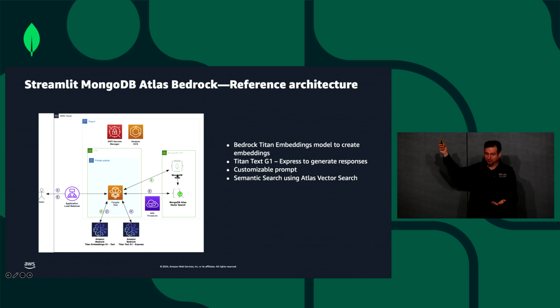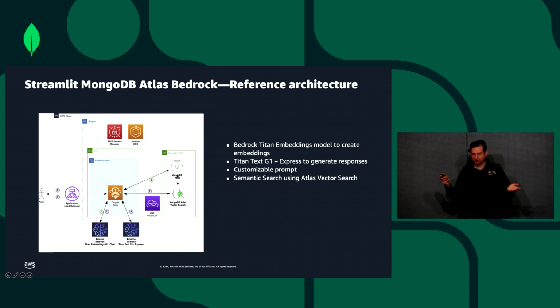MongoDB Atlas will scale. Fargate will scale. Because this is production, I put PrivateLink there, because customers don't want data traveling over the internet. So in this case, the connection to Atlas is private. It stays within AWS. Nobody can see it except for you. We'll have a simplified version of this application, but this is kind of production. Oh yeah, we use, of course, Secrets Manager to store the secrets, and Fargate runs on top of ECS.